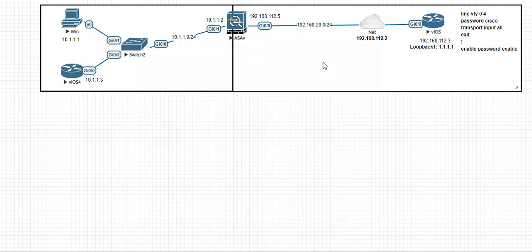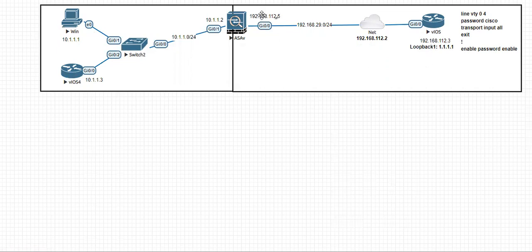So far we have configured the IP addresses. We have seen that all of these devices have got routing in place, and both these routers have also got telnet. So our plan is to get this Windows machine connected to the internet. When I'm trying to telnet to the outside router from the inside router, I should not be seeing the private IP address, I should be seeing the public IP address.